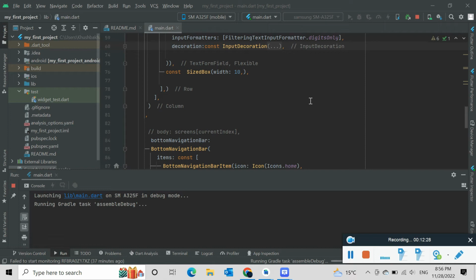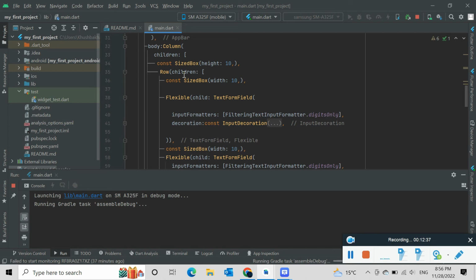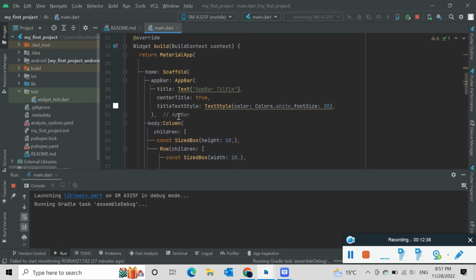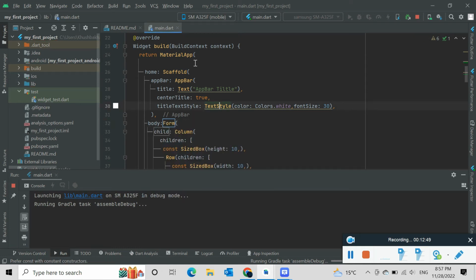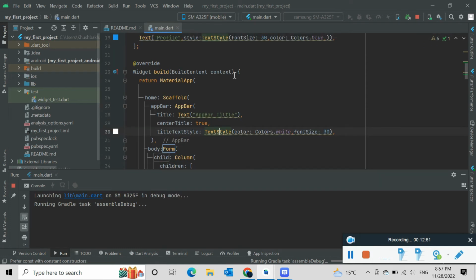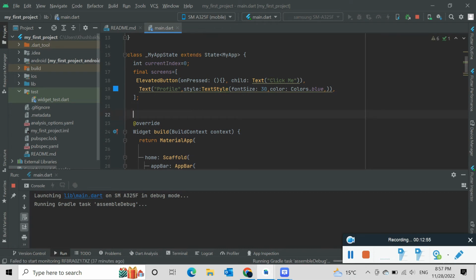So if you want to validate the form, it's taking too much time, so what we are going to do, we will do the validation for our form. Just wrap it with a widget named form, and here we will declare a variable.